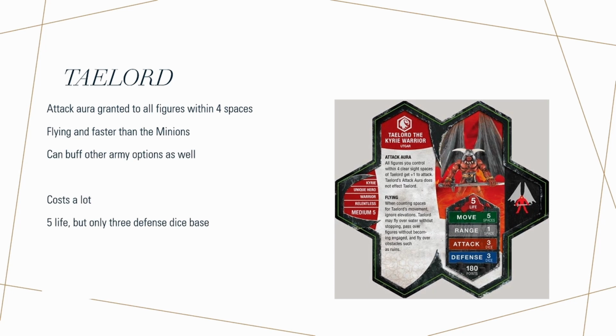First one is Tailord. Tailord was the first Kyrie to be released for Utgar as a hero, and is the main expected original Kyrie to bond with them. So Tailord grants an attack aura to all your figures within 4 spaces. It gives them 1 extra attack dice, which is huge on the minions, because if that extra attack dice rolls a skull, then that is an additional 2 hits that they're generating.